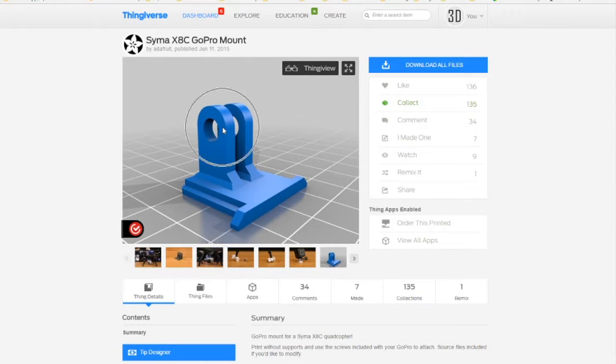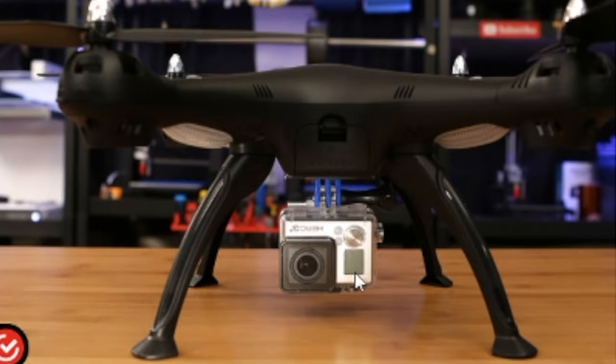In this episode, we're going to be following up the 3D printing build of this Syma X8C GoPro mount. So one of the things that we did take a look at here is this mount's designed to attach to the typical Lucite or plastic case that comes with a GoPro or GoPro knockoff. However, this case is rather heavy, and so provides quite the challenge for the X8 to lift.